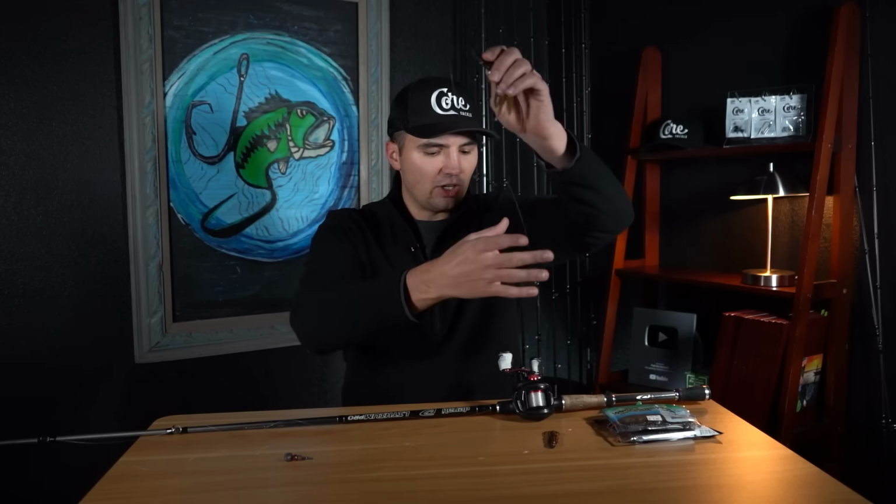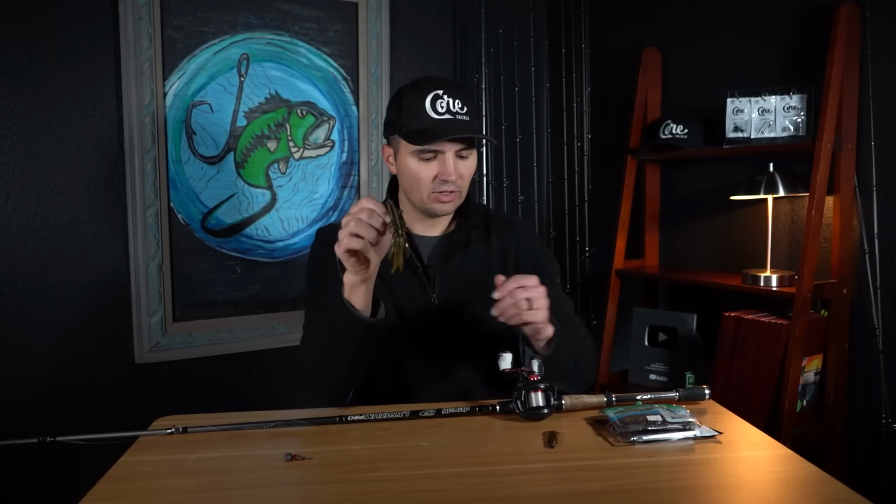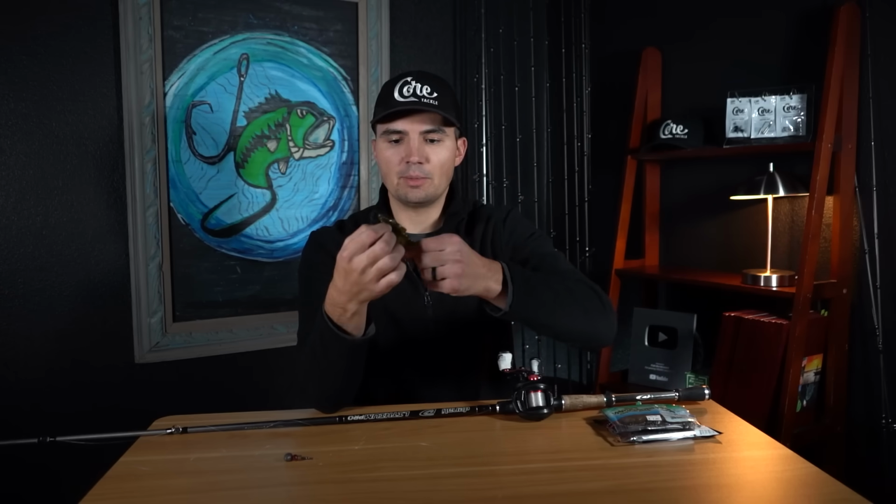As far as my baits go, I basically like to throw a few different baits, usually some type of creature or beaver style bait. And the two I've been throwing most recently are this Yamamoto flapping hog.